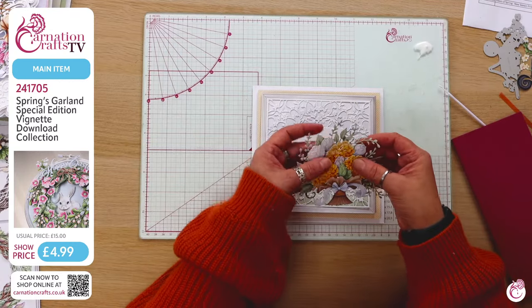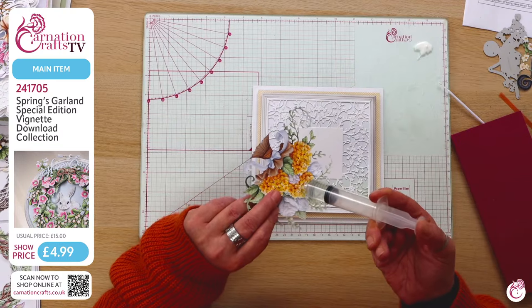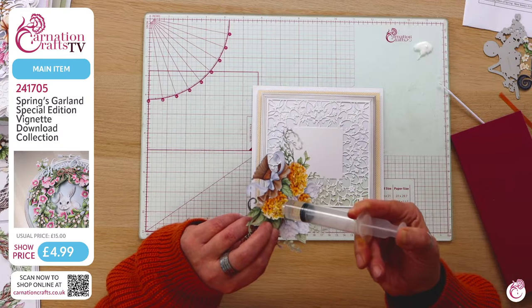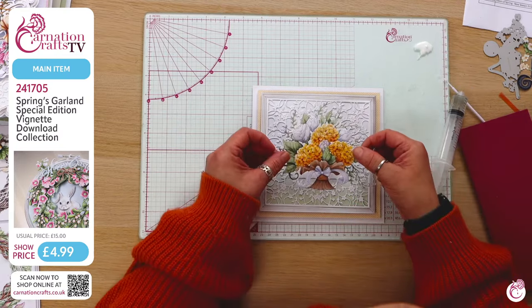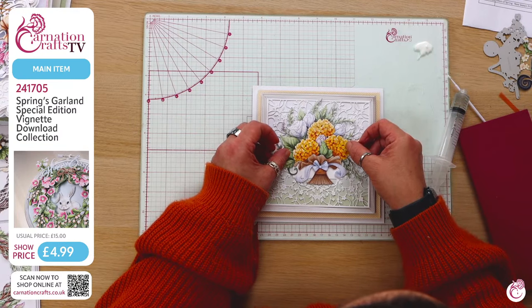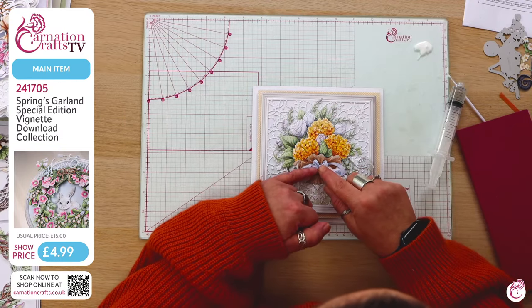Pulling forward and filling with that pin flare just on little places to allow a little bit of height. I'm not going mad with it. I don't need this to be built too high. I'm just going to place this in. Look how gorgeous that is. It's so pretty. Just place so that reaches just at the top of that frame.